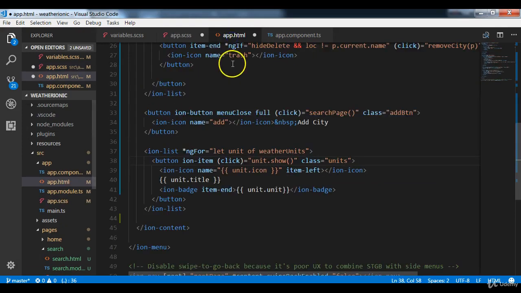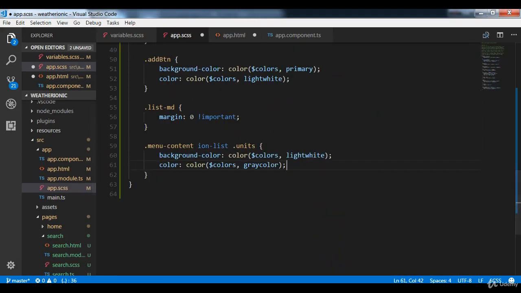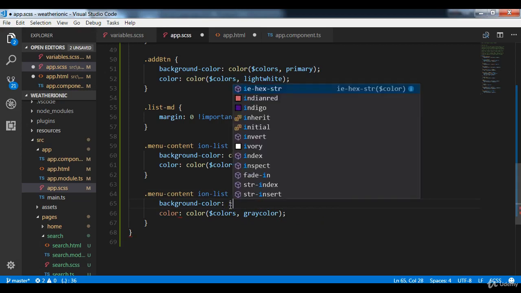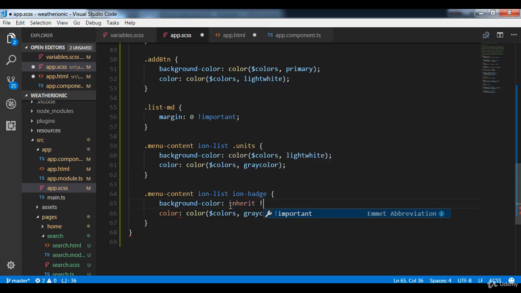Now the next thing I want to do is change the background for this Eon badge. So let me copy this, come down here, then change this to Eon badge. Then for the background color, I'll say inherit. Then for the color itself, it's going to be gray.